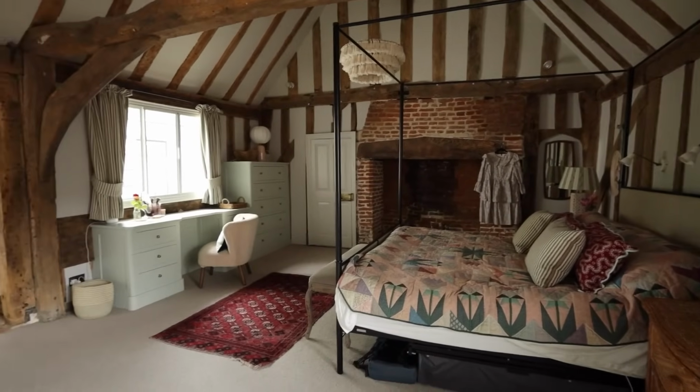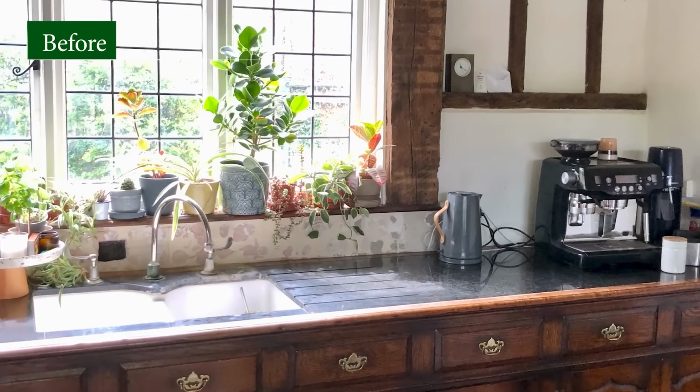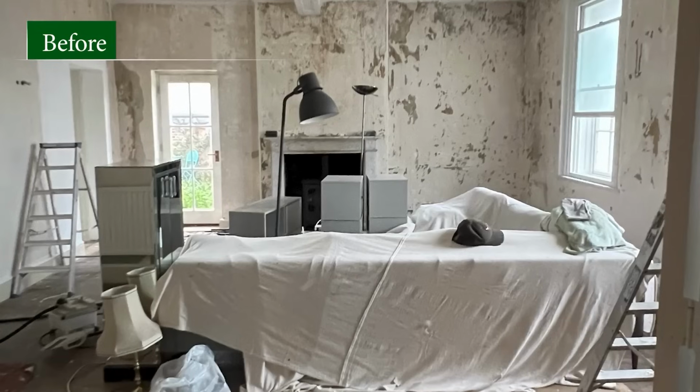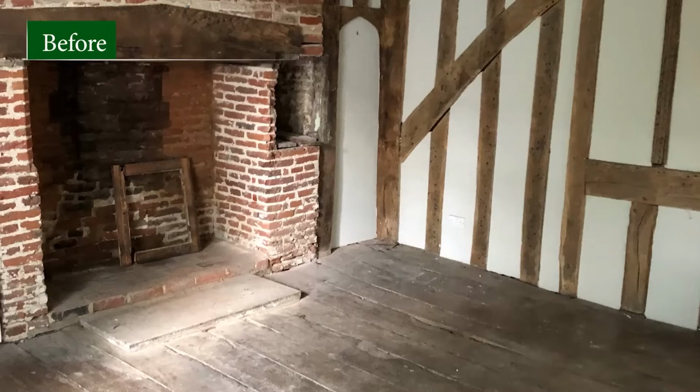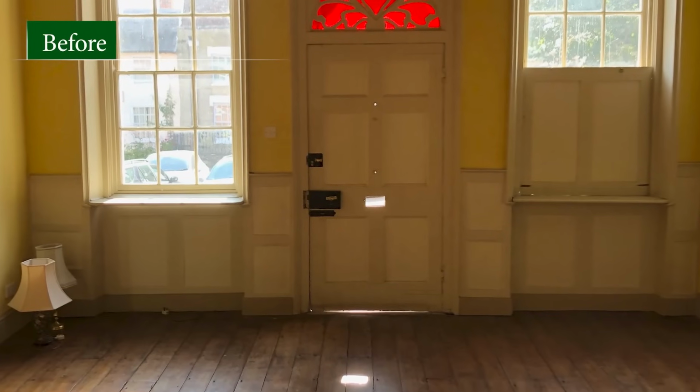When we bought the house, it had quite a lot of work done to it already, and there were a few rooms that they'd spent quite a bit of money on and working on the interiors, but it was definitely looking quite tired and dated. All the walls were yellow, and there had been fitted carpet everywhere, and that had all been pulled up. There were just wires hanging out the wall. The previous owners had pretty much taken everything from doorknobs to toilet seats to the letterbox on the front door. So yeah, when we first moved in on that first day, it was quite a shock really, I guess, seeing the house looking quite stark and a little bit unloved really. So yeah, it was a very yellow house when we moved in, put it that way.